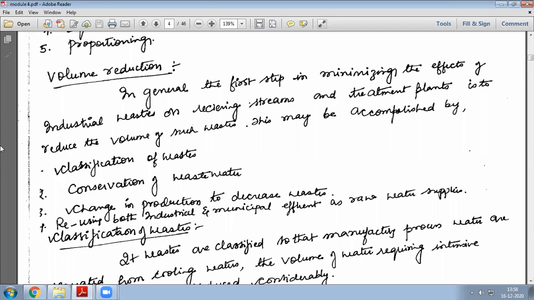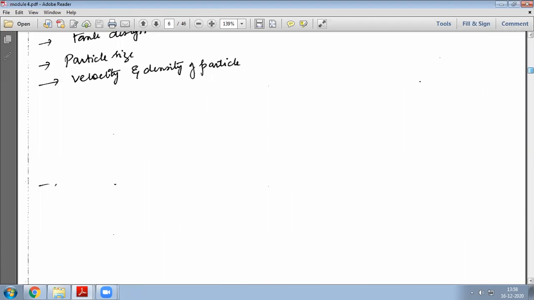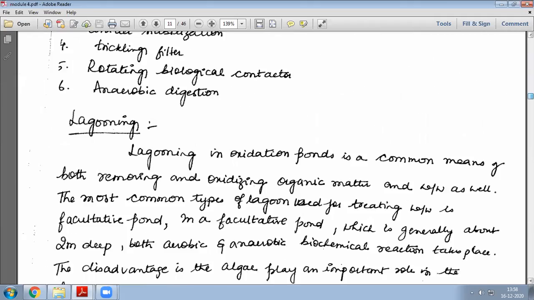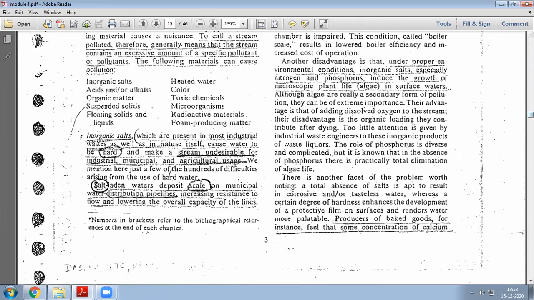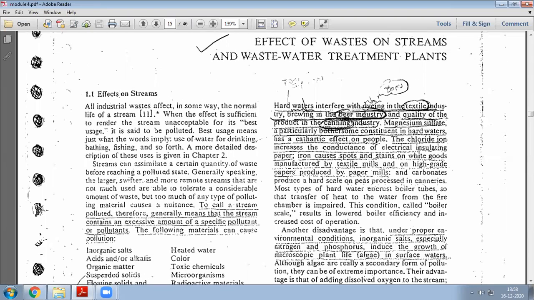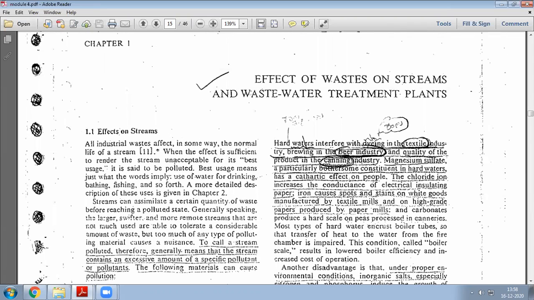I will directly go to the textbook. These are all notes by Chandini madam. I think she has written them, but I will take you to the textbook here. I have one more, which is very good, with a lot of explanation. This is the textbook. You can refer to the notes or you can refer to this. It is around 10 to 12, 15 pages. Something like this I have given you.